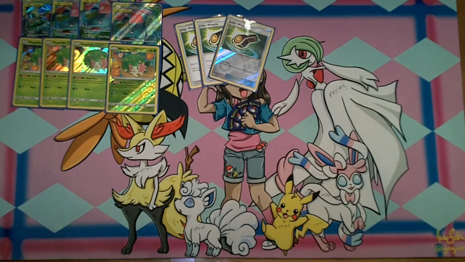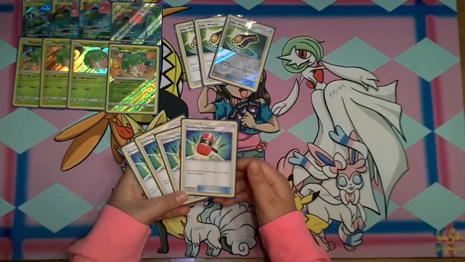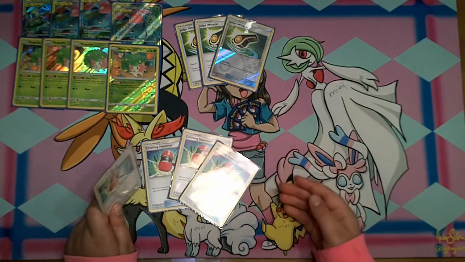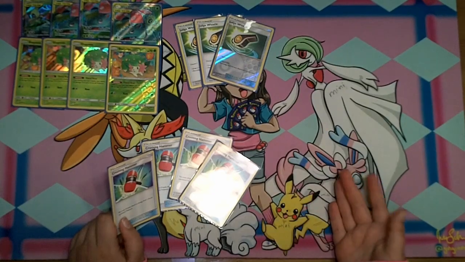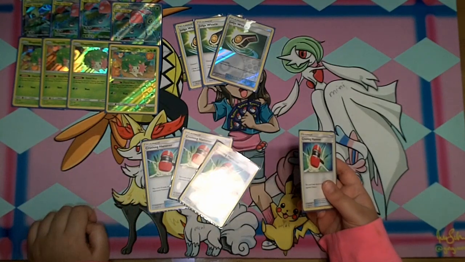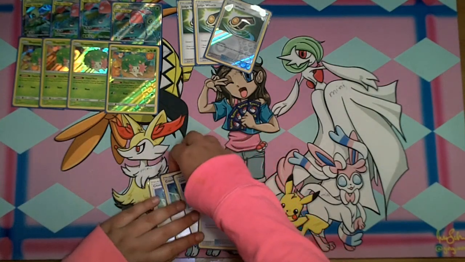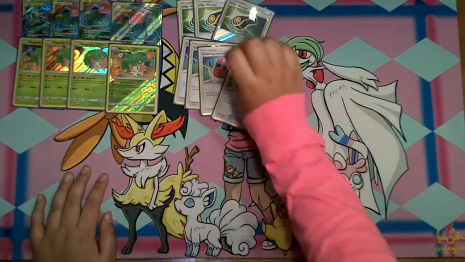And now we have Crushing Hammer. We have 4 Crushing Hammers, and it says flip a coin. If heads, discard an energy card from one of your opponent's Pokemon. It doesn't have to be active, it doesn't have to be bench, it doesn't have to be anywhere. It just has to be a Pokemon. So if they have no energy in play, obviously you can't play this. Unless if you just want to fail it and just get it out of your hand. So that's why we have Crushing Hammer. We play 4 to get rid of 4 energies all game. And also, if you use Evergreen, you can do 8 of Crushing Hammers.